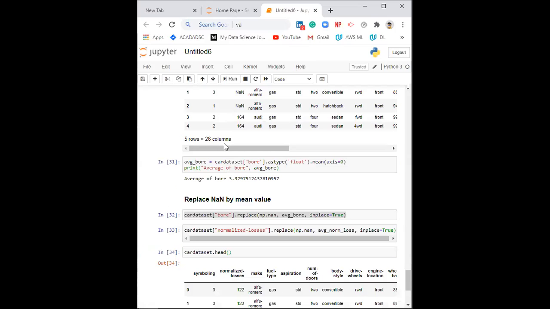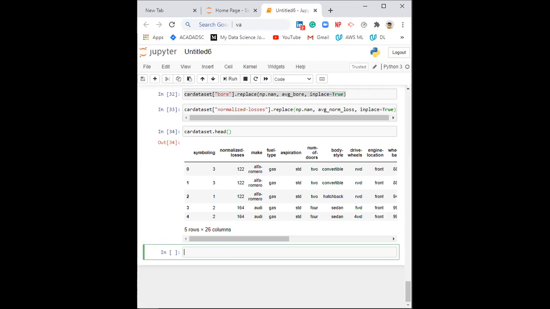And just like the same way we did with mean, that's the same way we do with median. We calculate our median and we replace it. And that is just the same way. All right, our time is almost ended. So I'll just show us now how to check data type using pandas.